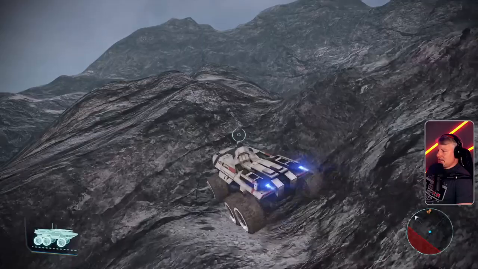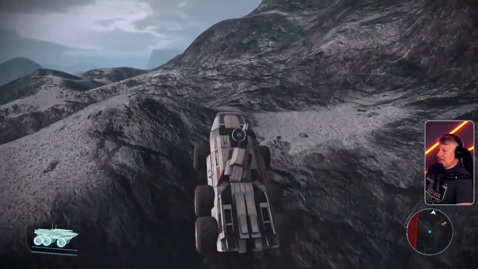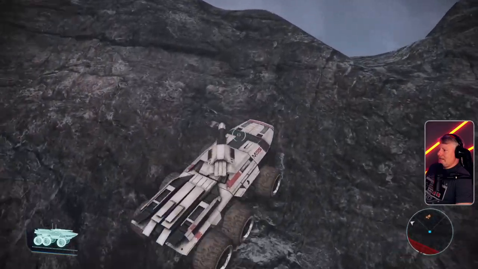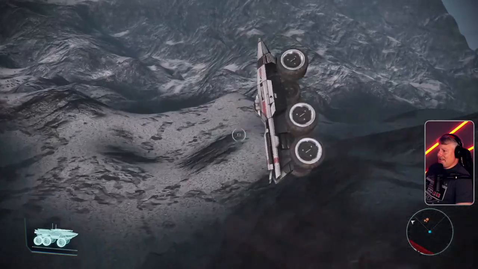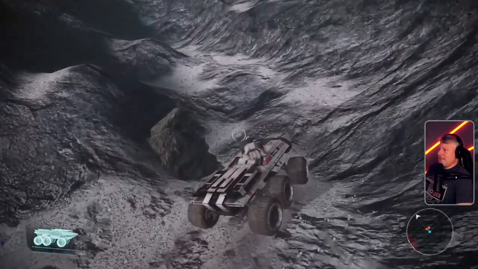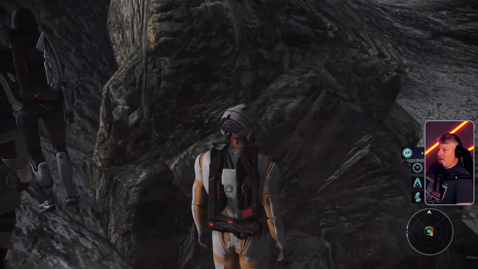There's an element. And of course, it's way up in these mountains. Gotta use that physics engine against it. Come on. Heavy metal.